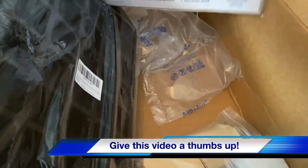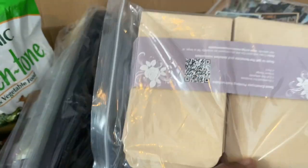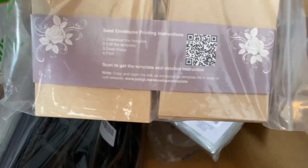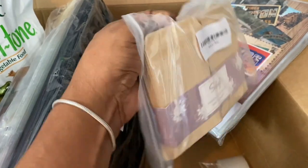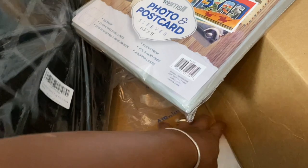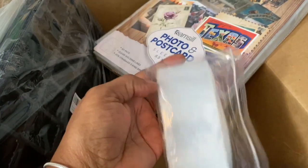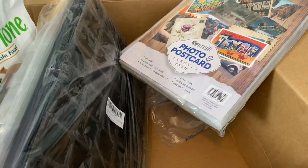And you can go ahead and start. So I'm really excited because this is my first time having the garden seed printable labels. Yes, mainly I got them in mind for family and friends that are learning how to garden, and I will be able to share some of my seeds with them because I have tons of seeds.